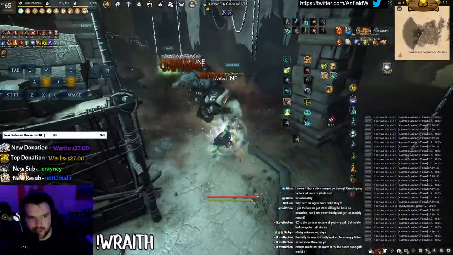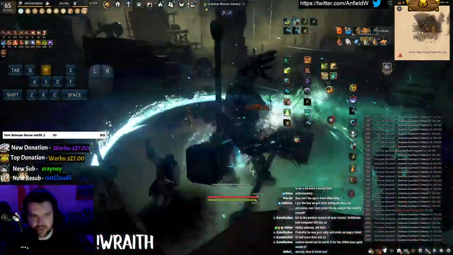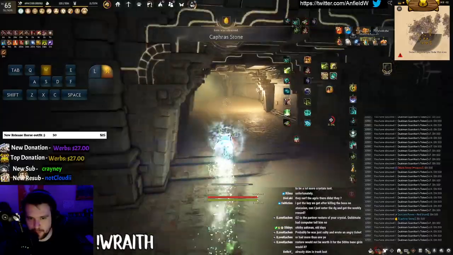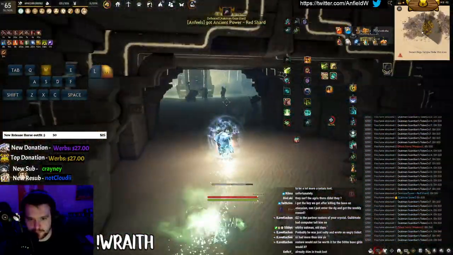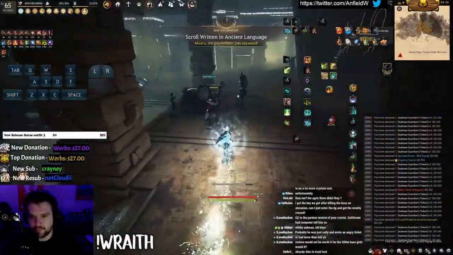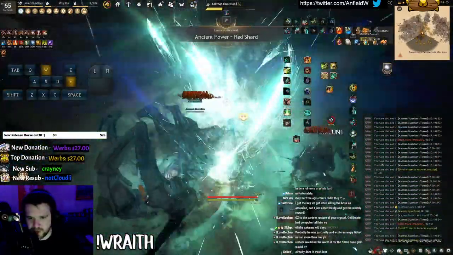So far, I've been here for 6 minutes, and I have 3,700 trash. So yeah, you got a lot of trash. Red shard, that's unlucky. Kafaru. Easy back attack one shot.